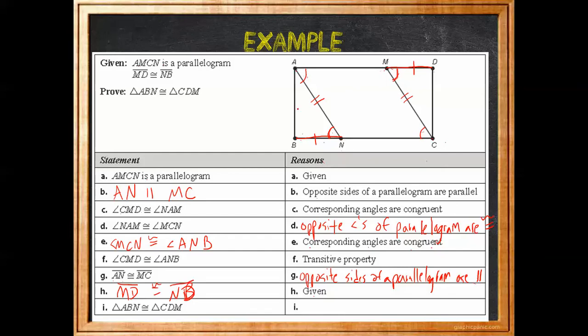So now we can say that these two triangles are congruent, okay? And we have to give our reason for it, right? So we're going to look at our triangle postulates, right? The angle-side, side-side-side, those. And if we look here, we have a side, then we have an included angle, and then another side. So this is because of side-angle-side, that is the reason.